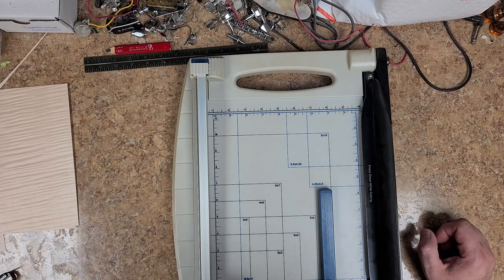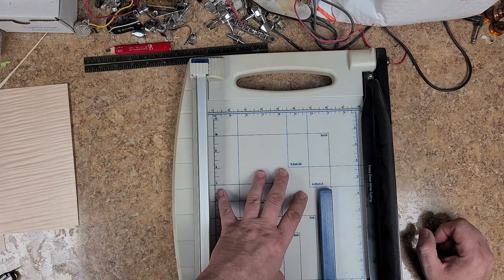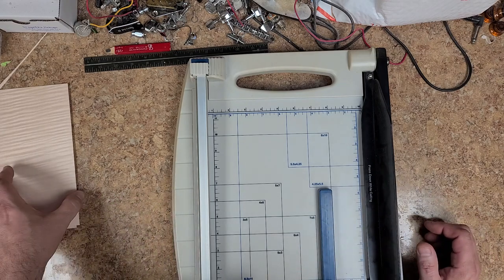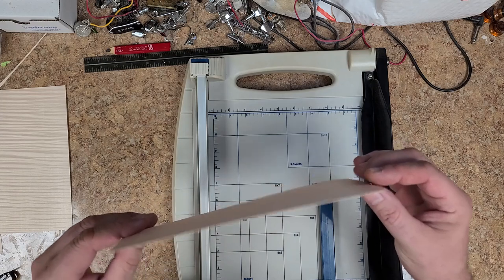And knowing me with my eyesight and stuff, it probably would come out a little wavy. This is kind of guaranteeing me a nice straight cut. It's working perfect with this veneer. The veneer is a little bit on the thick side. It's not really, really thin.